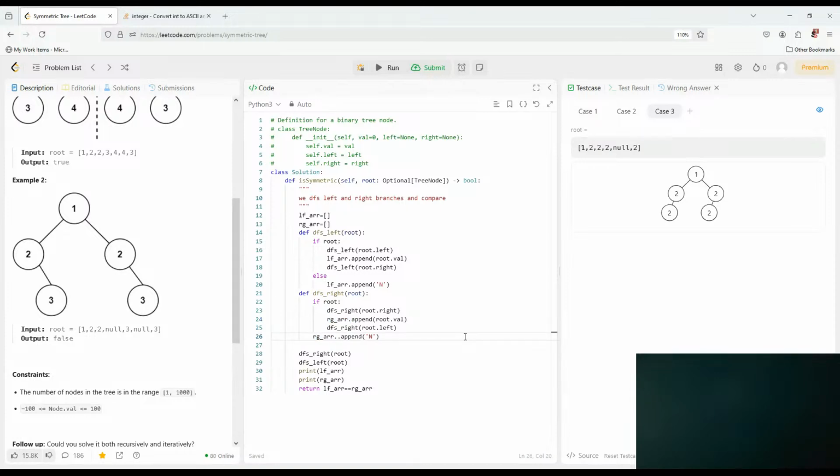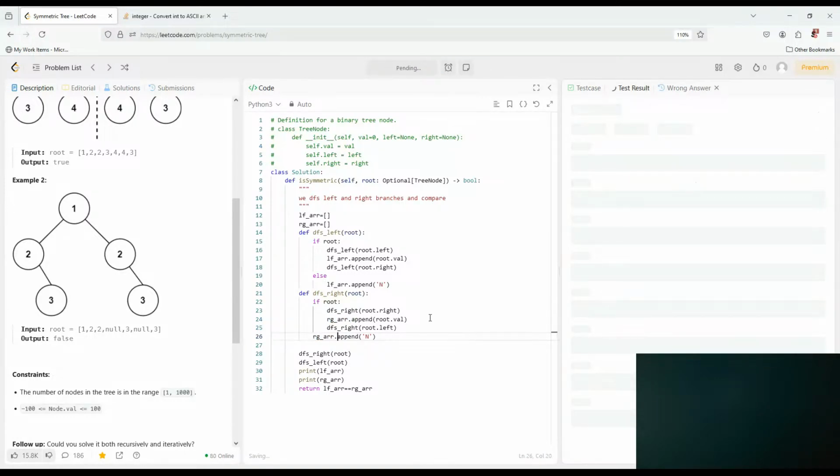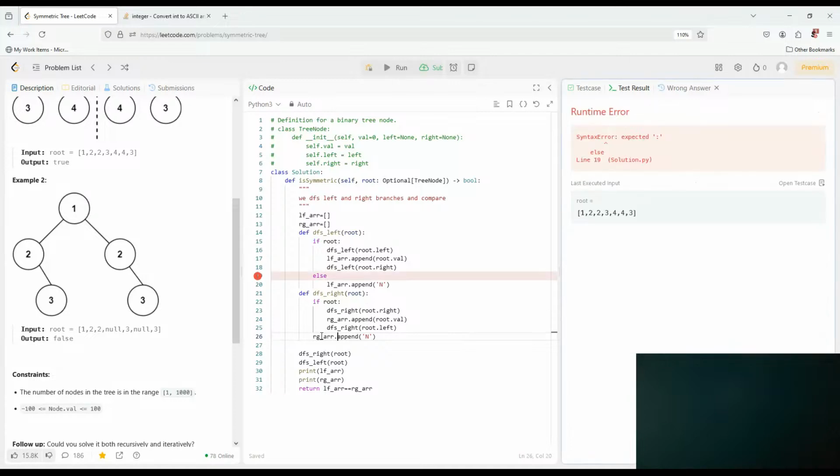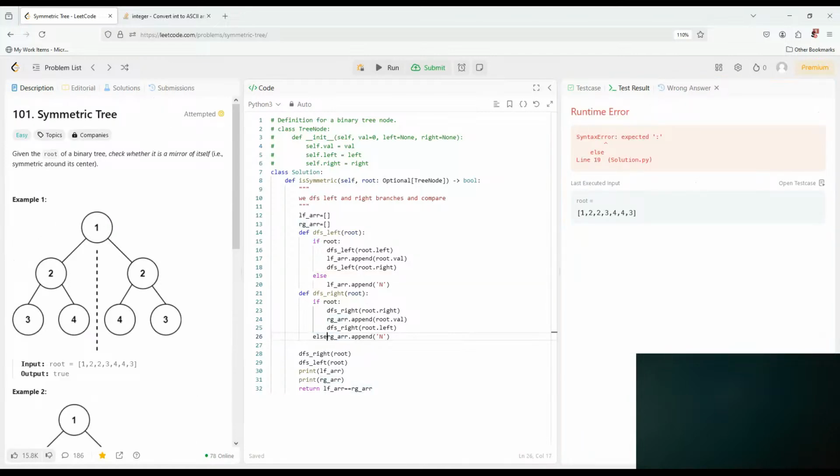Now let's see what it does. So here is else.